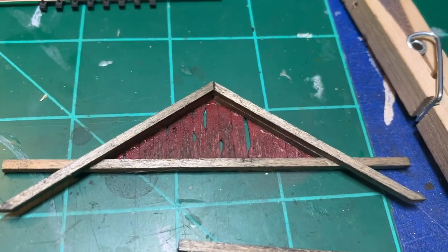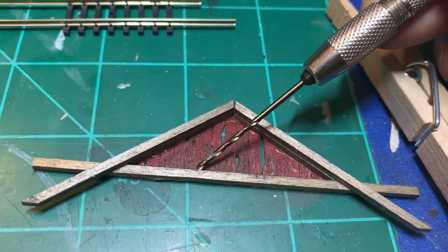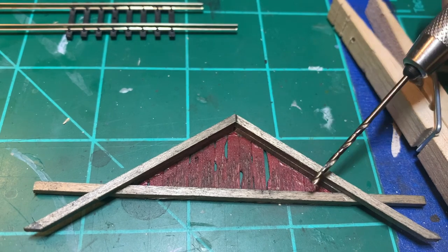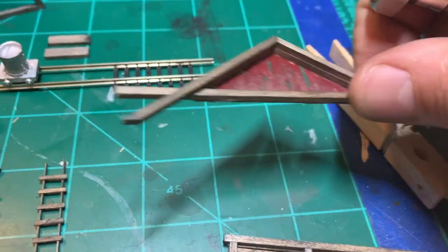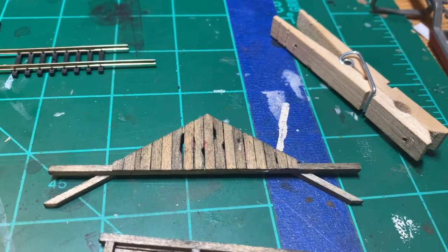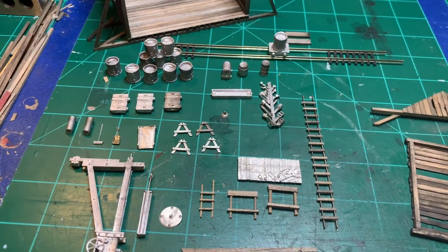Now here, I did some experimentation with this. Because this is the backside of it, you won't see this at all. But I went ahead and tried some paint scraping, and I think that's going to work. So I have that left to do with this. And I also have all of these castings to paint. Sorry about that.